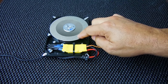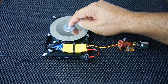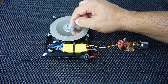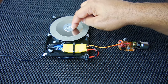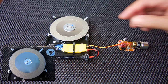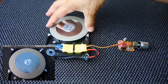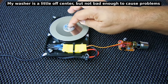Once you pick up this disc it's not going to fit in easily. You're going to have to modify it by taking a chainsaw file and grinding three areas on the inside of that circle, in the hub area where it's going to be positioned on the three-phase motor. You can see right here in this image exactly what it looks like when done properly. It is very important that the disc is centered as much as possible, because if it's not centered properly you'll have excessive vibration and you'll destroy the motor over time.